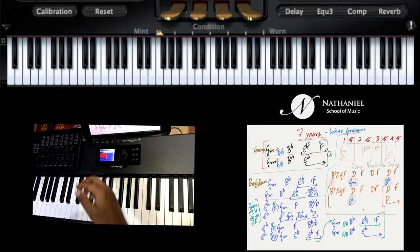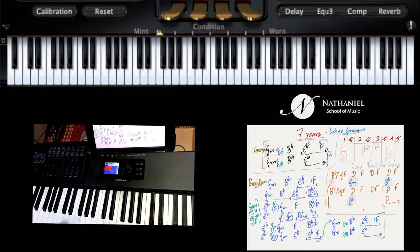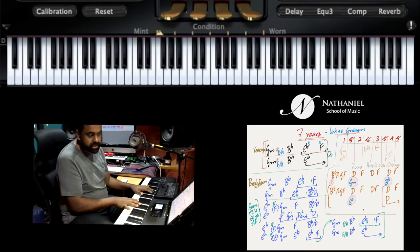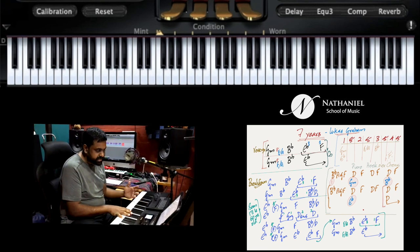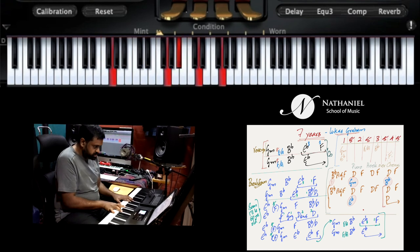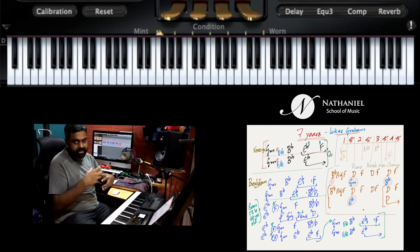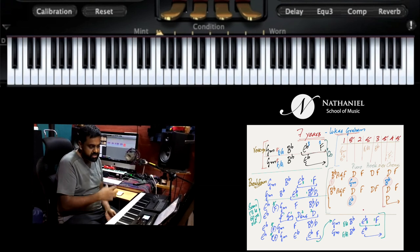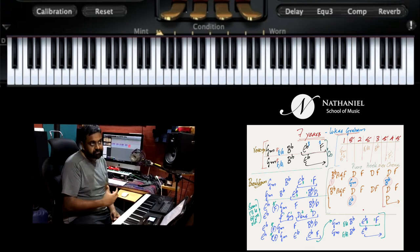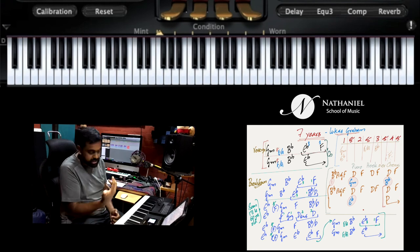And then the breakdown section, you just hold the chords down. And then as it builds up, where he starts singing more aggressively and higher in pitch, you can probably look at spicing things up by playing full chords in the right hand. Let me just show you one final technique which you can use on the piano to just make things sound a bit heavy and have that swing groove at the end, which I'm not hearing that clearly from the piano, but I guess you could do it. Let's see how that goes.